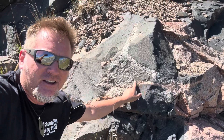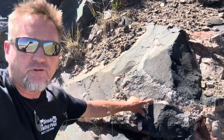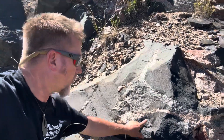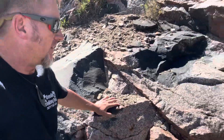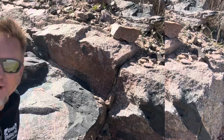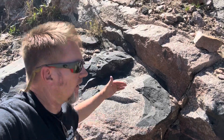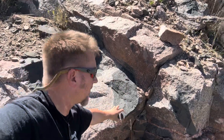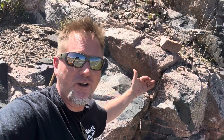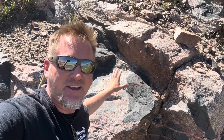Some of these mafics are kind of rounded, which gives the impression they might have been partly squishy — partly melted when the pegmatite or granite came in. I'm not really an igneous guy, but it doesn't look like a simple fracture. So we've got different melts here: dark mafics and light felsics. It's also possible some of this dark stuff represents xenoliths — rocks that collapsed into the melt from the magma chamber roof or ceiling, falling into the cooling granite. As with most things geological, there are multiple interpretations.